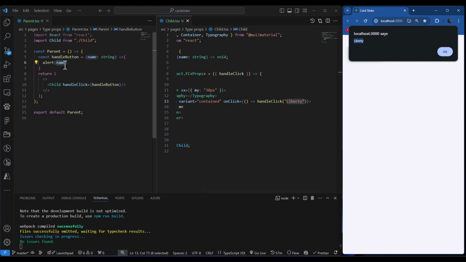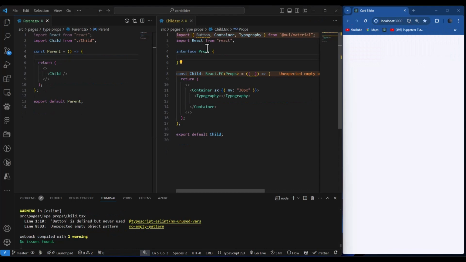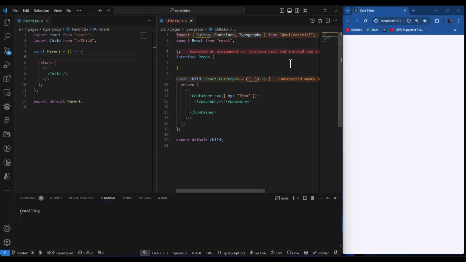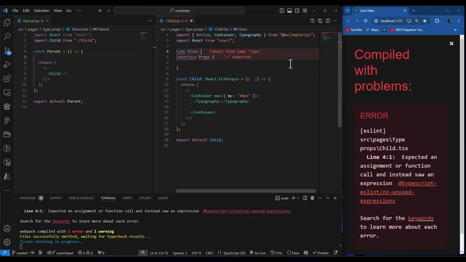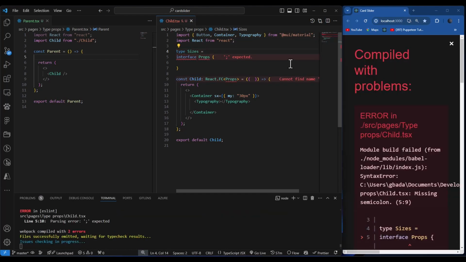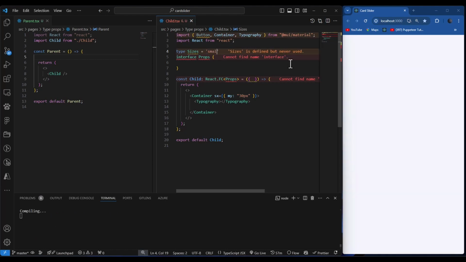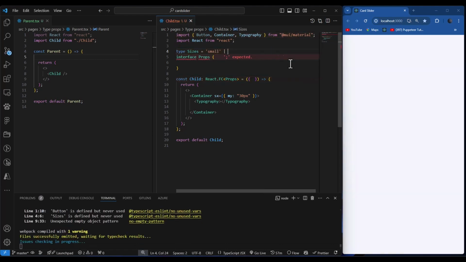As you can see, we created a function in the parent and triggered it in the child. Same thing, we pass a value from the child to the parent. For this type, the alias type, we have the type to be Sizes. This is almost the same thing as the union we did the other time. So I'm going to have the size to be small, to be medium.